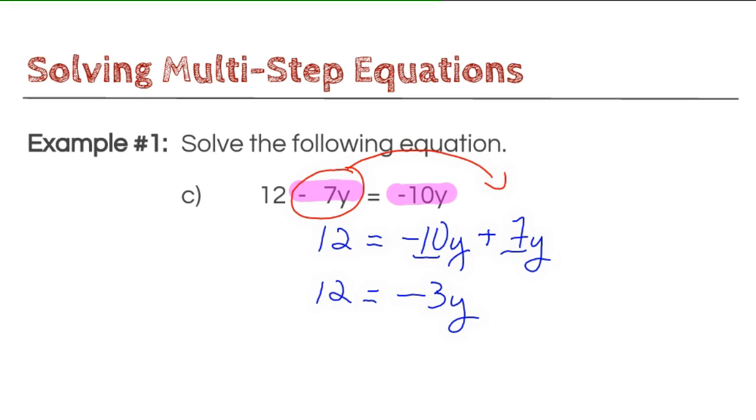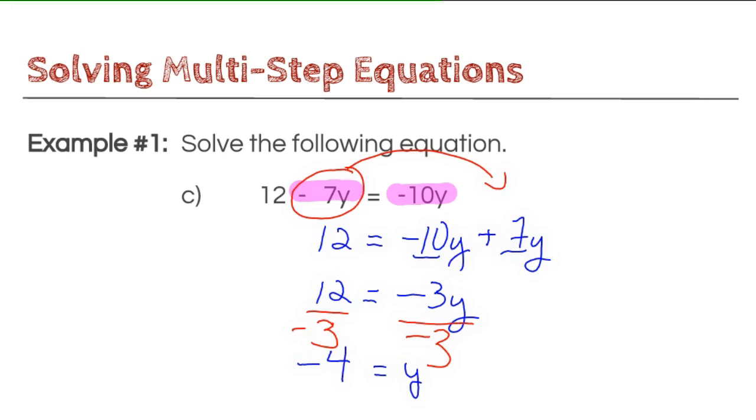Okay? And again, double check your integers if you're unsure to make sure that you're actually performing the calculation properly. So I have negative 3y, and I want my y to be all by itself isolated on one side. So I'm going to undo this negative 3. And since negative 3 is being multiplied by y, I undo it by dividing out by negative 3. Whatever I do to one side, I do to the other side of my equation.